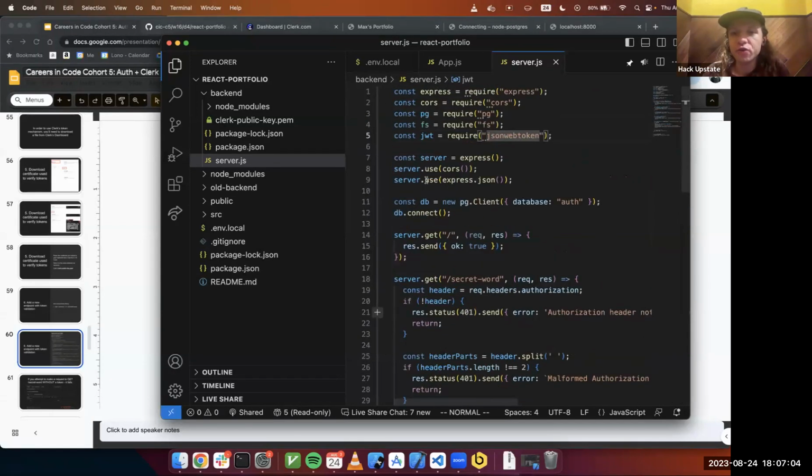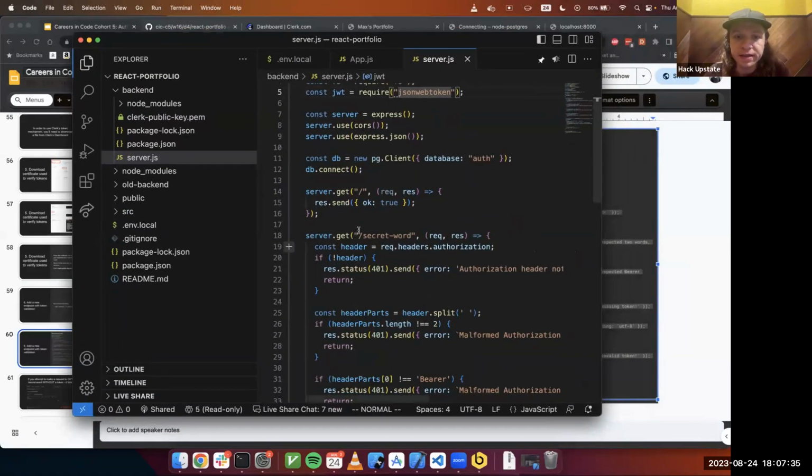I'm not going to get too much into the underlying idea of what a JSON Web Token is, unless folks are really curious. It's not too relevant for what we're talking about today. But what's important to know is it has "token" in the name. It's a type of token, a subtype of a token. And it's the type of token that Clerk uses whenever you're generating tokens via its token generation mechanism.